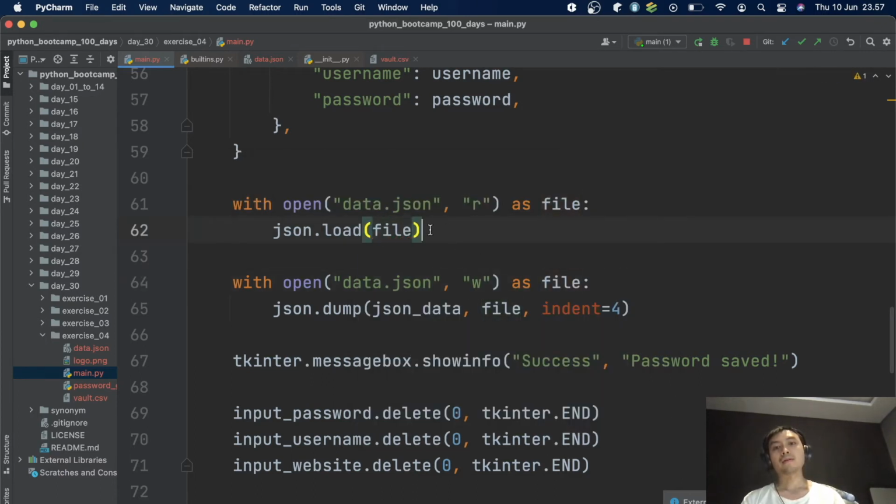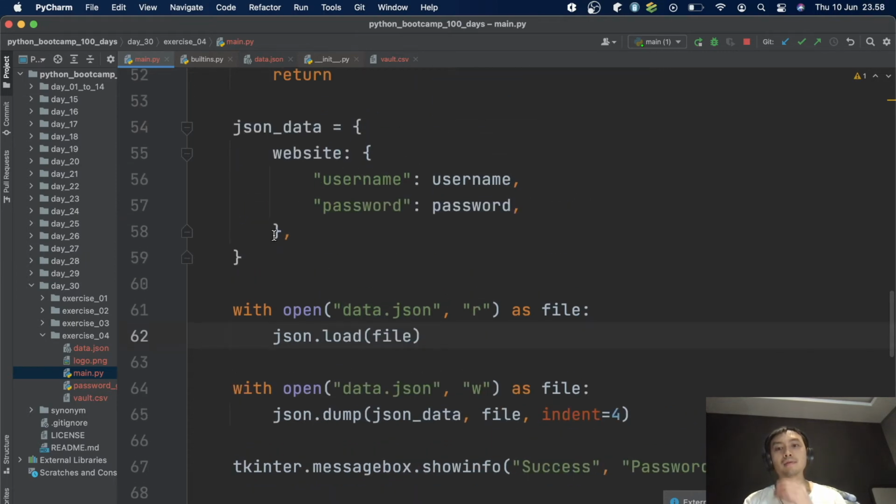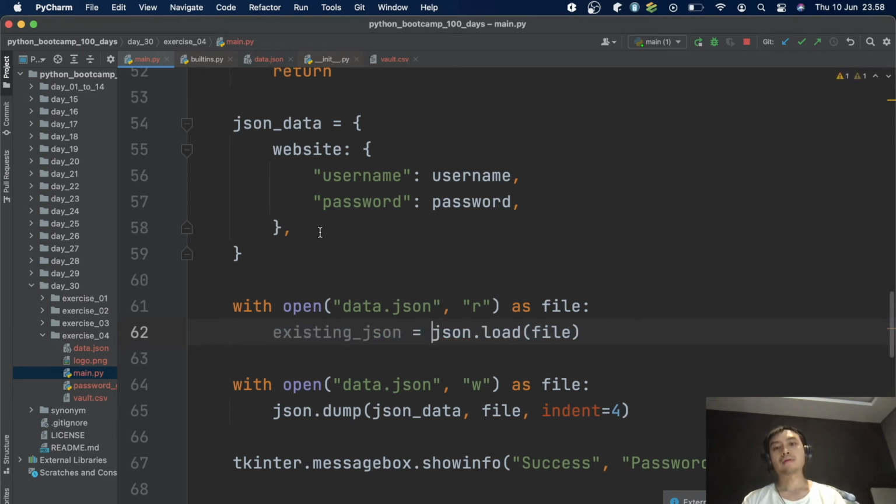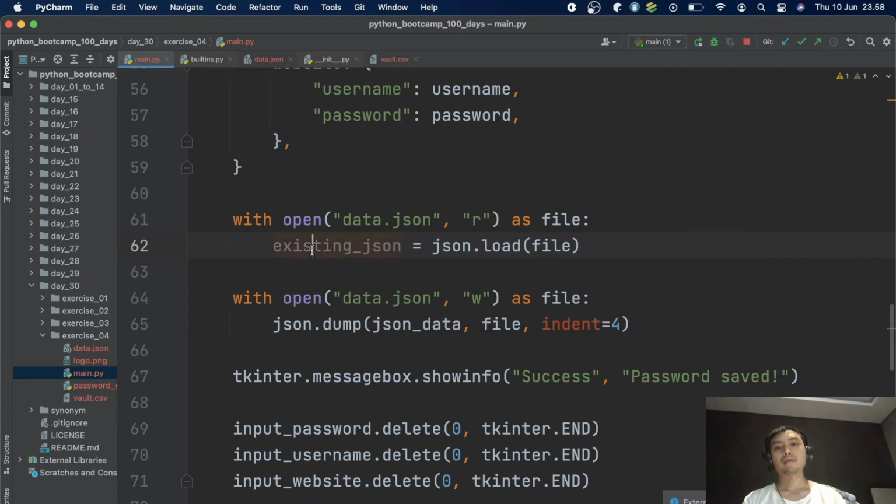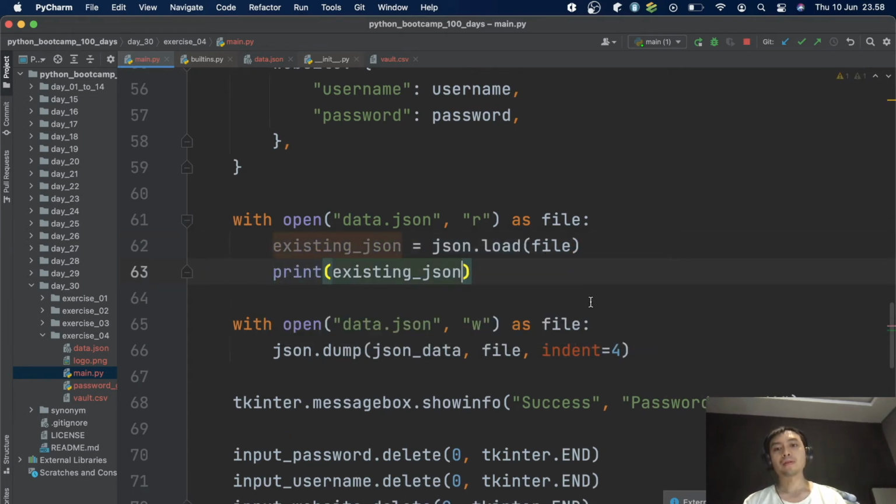What it does is get the data inside data.json into a variable, let's say existing JSON. We can print that if we want.